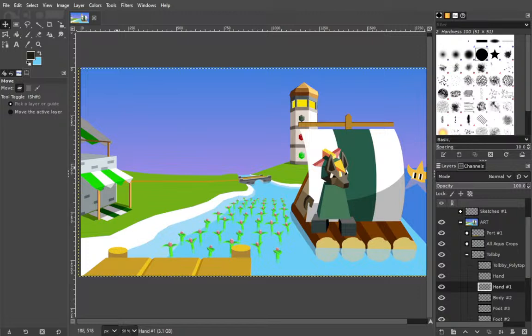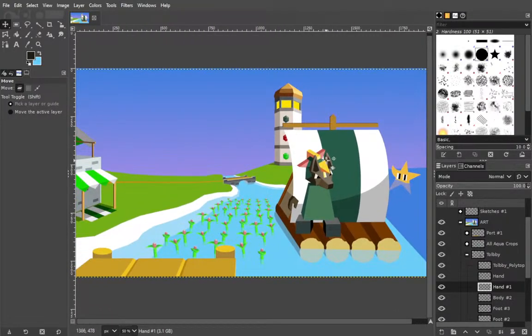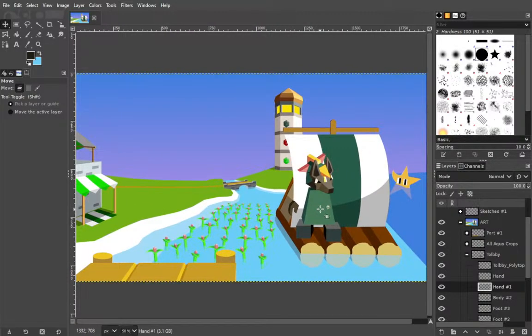These are all art inspired by it, but I drew these myself, including the boat and all that, including the starfish, including all the crops. All that stuff I did myself, but this stuff came from the game and was merged together. Just for copyright reasons, I don't own this, but everything else I did myself.